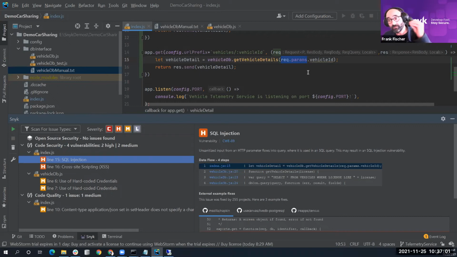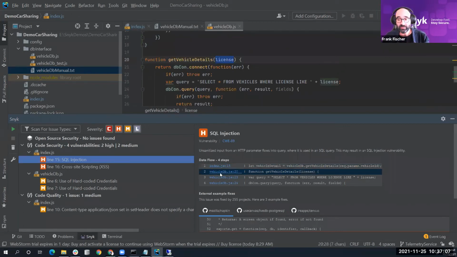But when I stuff this type of parameter into my library and click into the library, you see it's jumping files now. This is a different file that I used to work in, and this is the function that it calls. Here comes the license information I stuffed into it, and it literally flows into a SQL query where it's concatenated to the SQL string. This is a classical SQL injection, because of this I can manipulate the SQL that is then executed by the query.